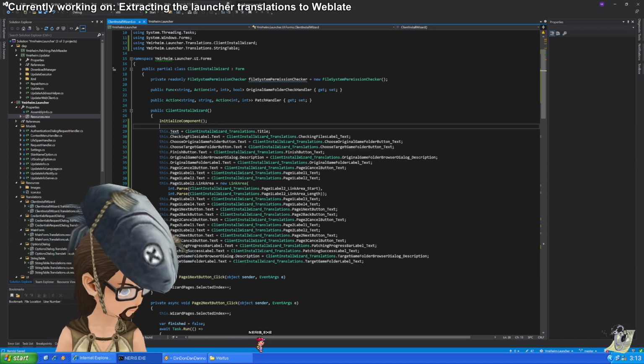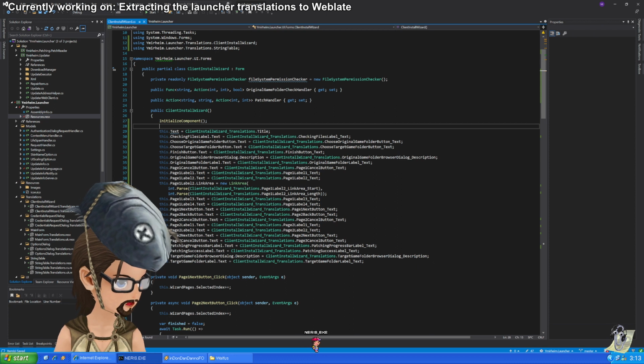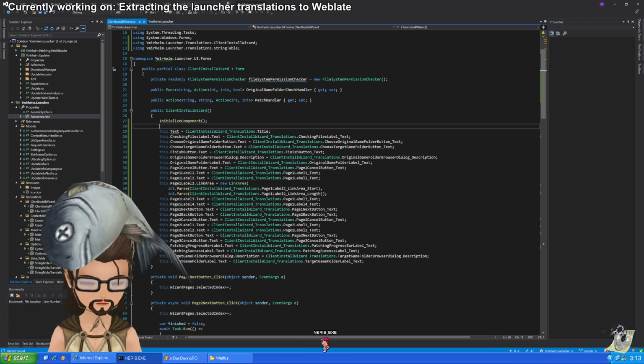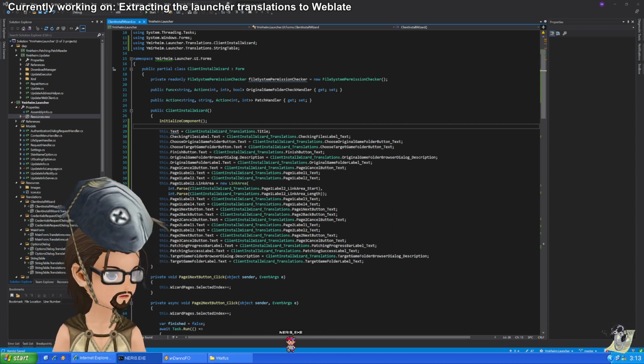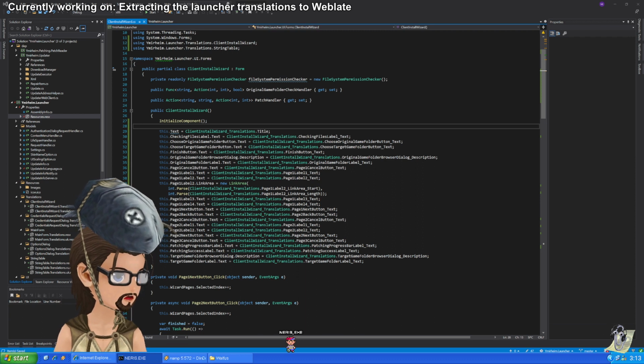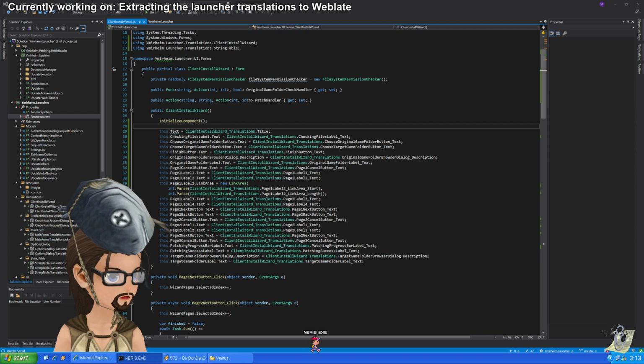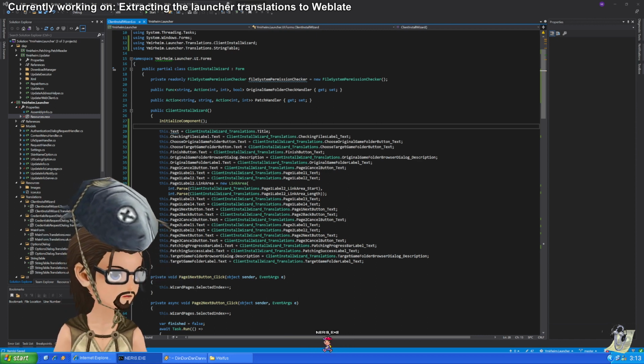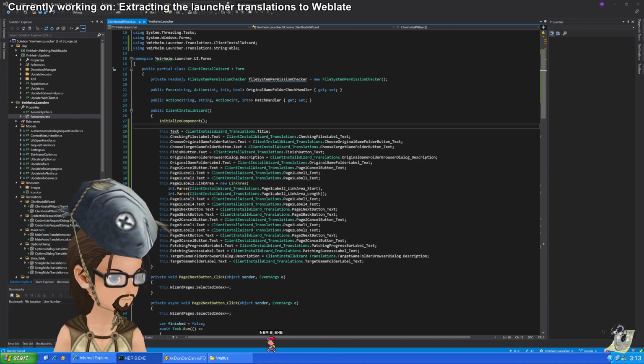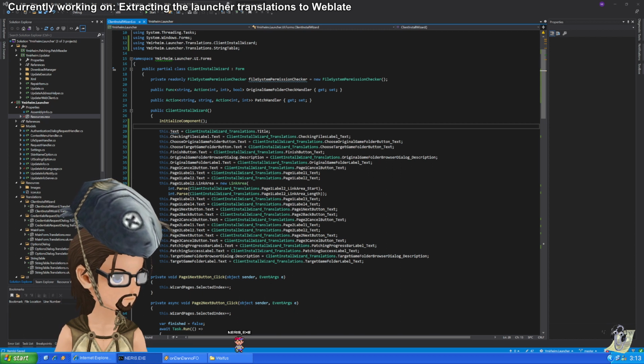Okay, so now we can update Weblate. So let's push all of this to the repository and see if Weblate catches those updates. So I need this.